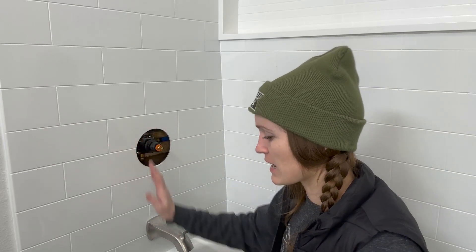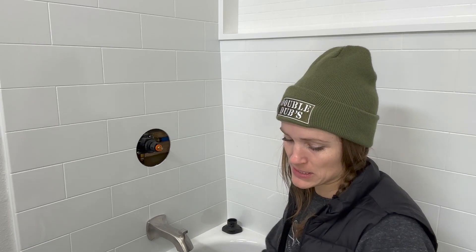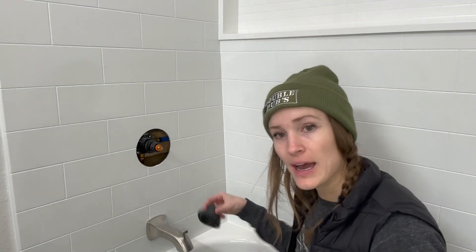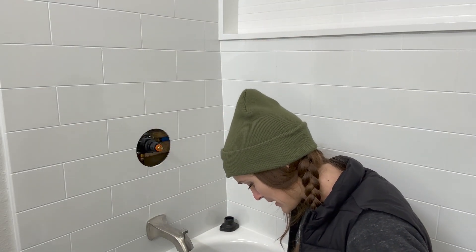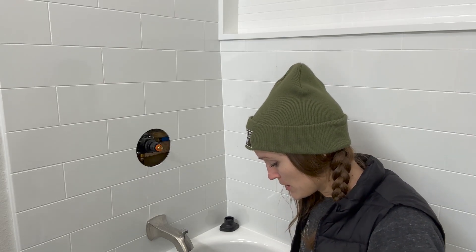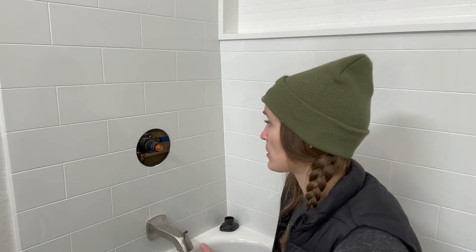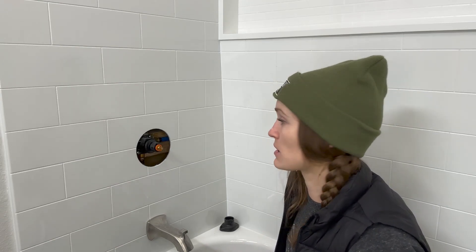I ordered the parts that I was missing. I don't even know what these are all called, but this little adapter piece — these were hard to get. Then I was also missing, not this whole kit, I had this piece, but somebody had taken this piece and this piece. So I had to buy a couple of different components to put it back together. Also, these have the worst instructions ever, so I thought it would be worth making a video of how this goes together, so if you are putting one of these together, you have a little bit of help because the instructions suck.